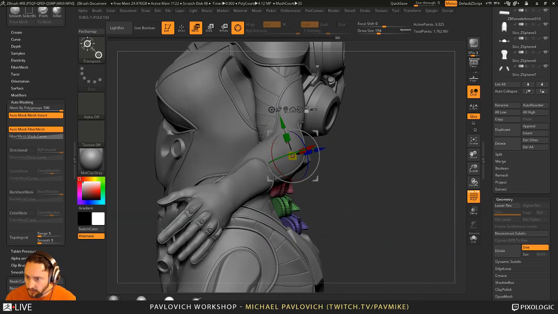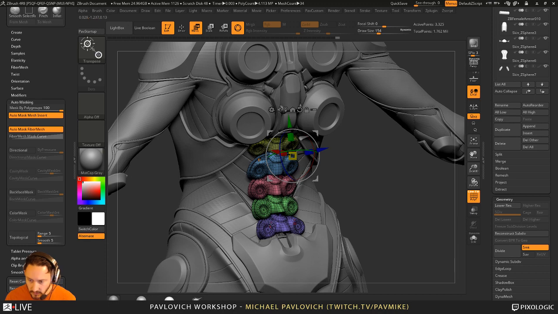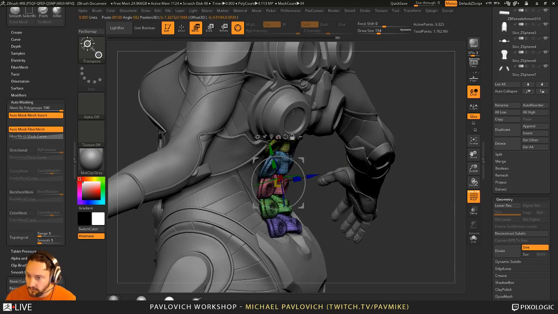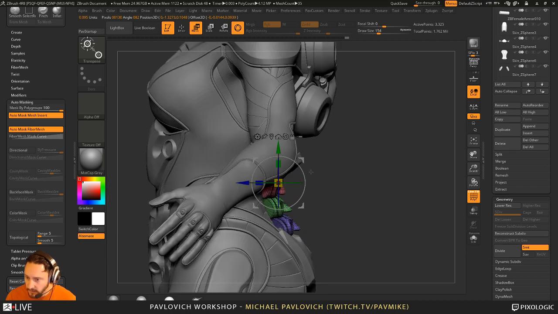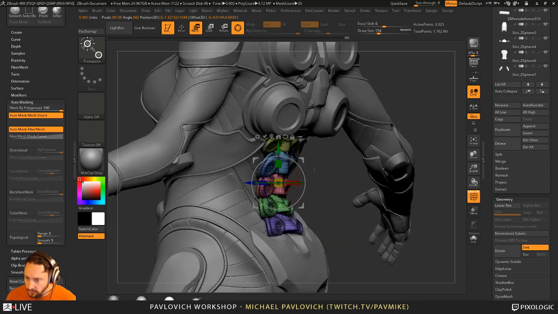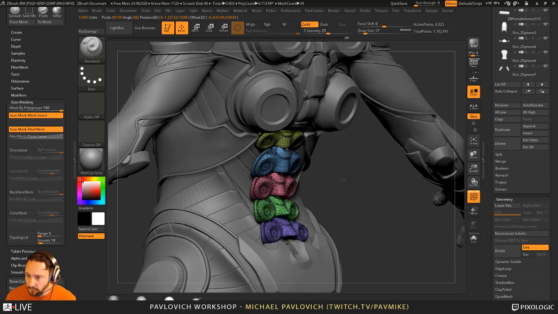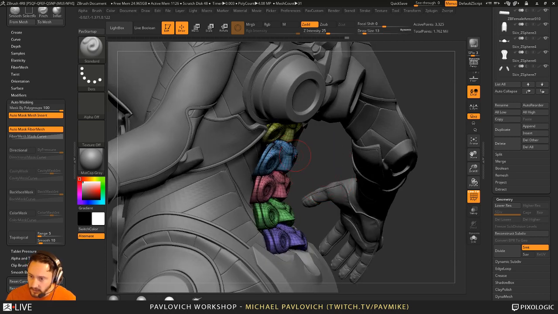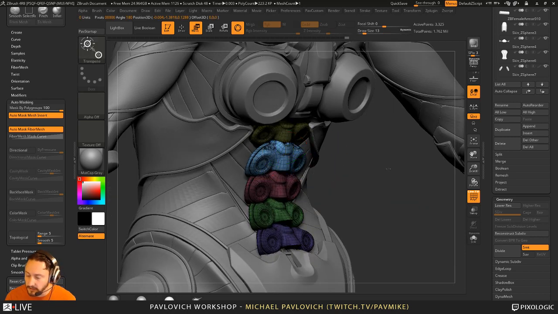I can also hold down Alt and go to Unmesh Center. Let's go ahead and turn off X Symmetry here so I can just snap it to the center. And then we'll go ahead and we'll reset that. And then manually I can go through here and pivot this. Now some of these I'm going to need to use the Bend Deformer, it looks like. So let's go ahead and hit W and then Control click this one.